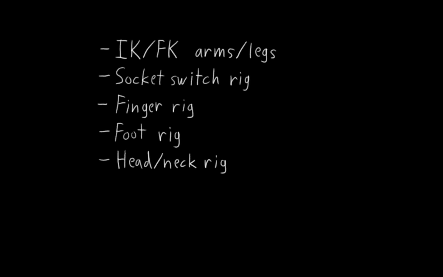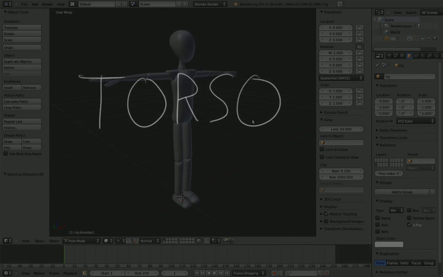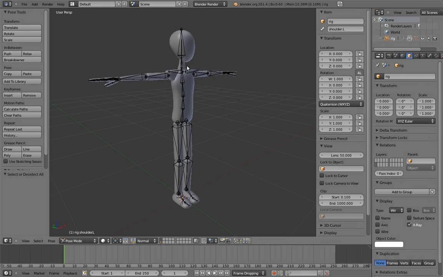There's really only one big scary part of this rig, and that's the torso. And it is going to be big and scary. In fact, it's the most complex rig on this DVD, so watch out. But before we get to the rigging, let's take a look at this armature that's already here. In the interest of saving time, I've already set up the deformation bones of the rig, and set up all of the vertex group assignments.